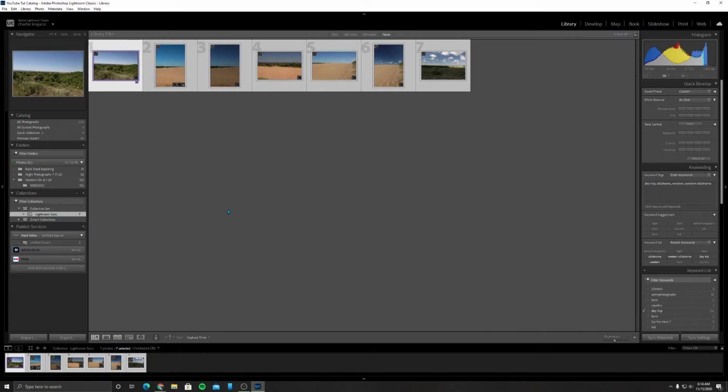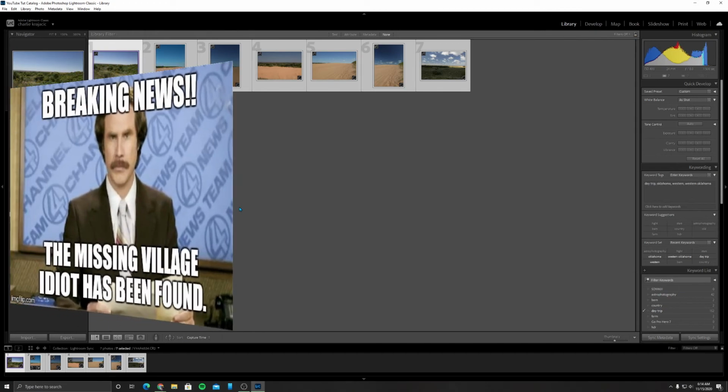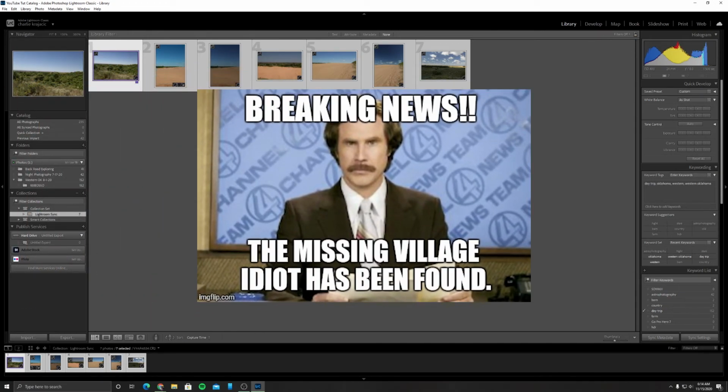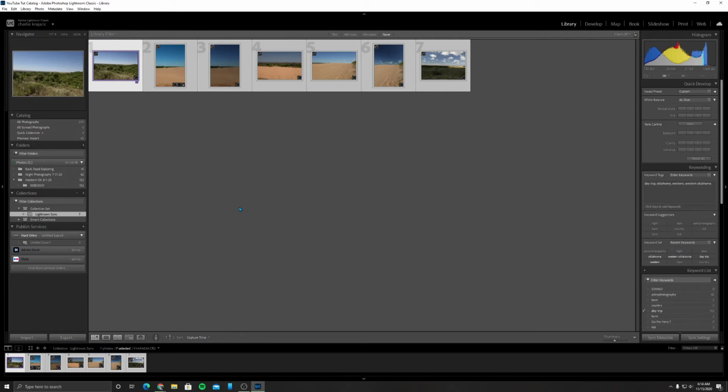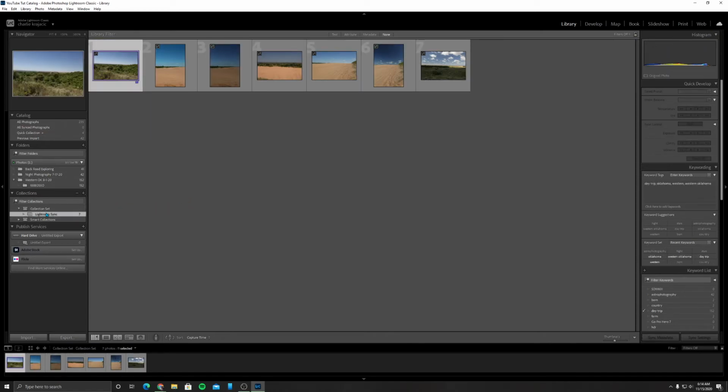These are the ones that you show your clients when you're trying to get jobs. You can move those into this collection, and those are the only ones. You want to have those together at all times. You don't want to have anything automatically, because these are the creme de la creme of your images, right? These are your top notch. You only show the people you're trying to get hired by, right? So you could have that collection, and then boom, it just sits there, and they're always together. So you can make a slideshow from it. You could do a book. You could do a number of things with those images.